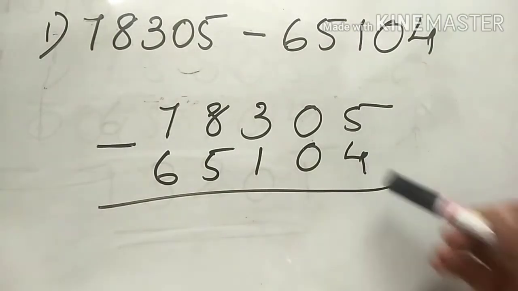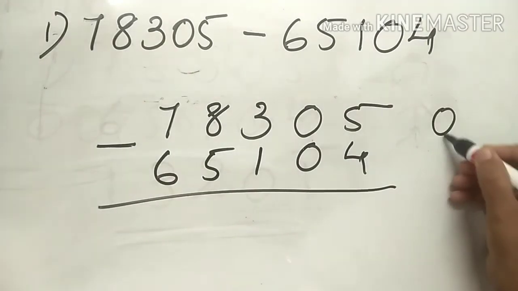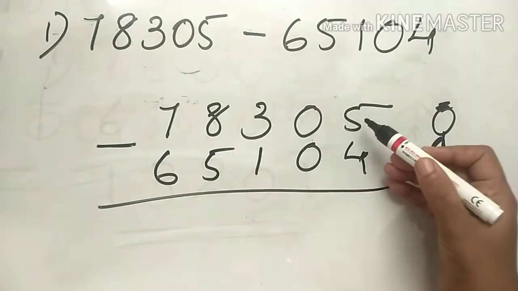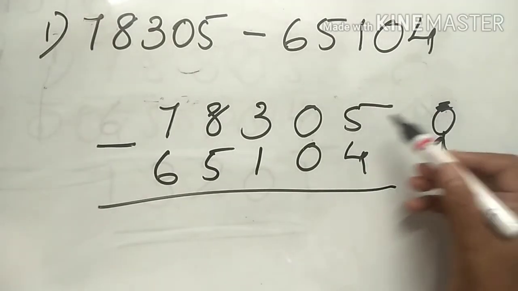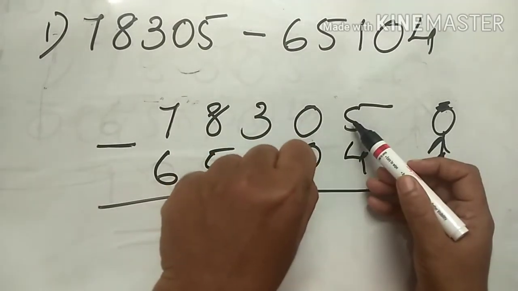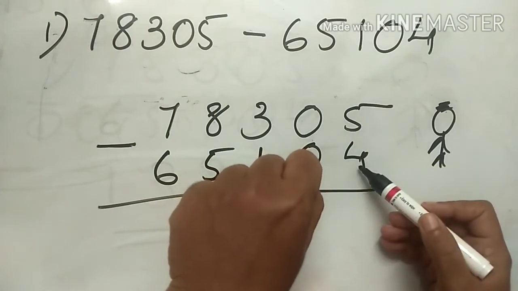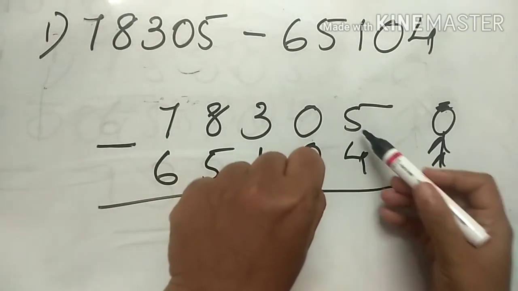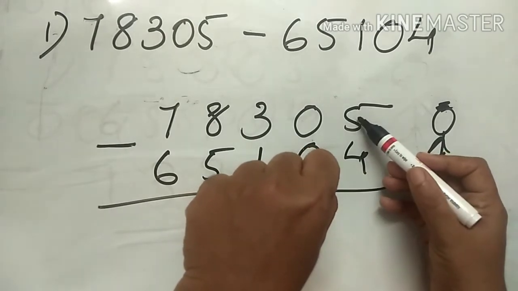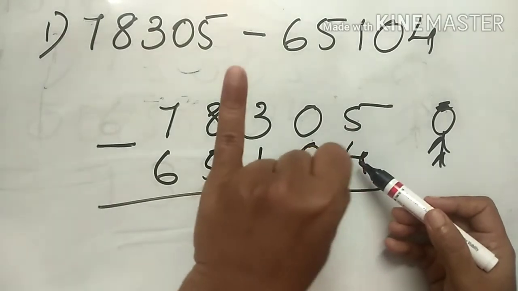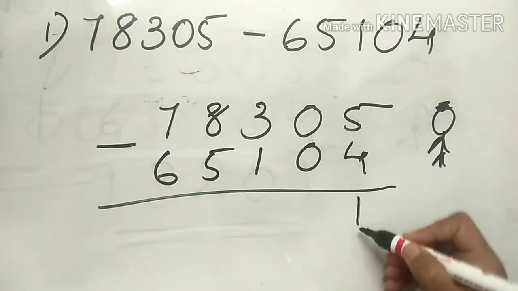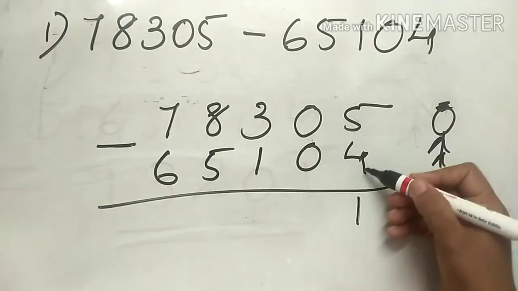So 5 minus 4. As in addition, imagine that this is the ones place. The first number, the number on the top, you have to keep in your mind. 5 in the mind. Keep your hand like this. Then start counting from after 4, till the number 5. After 4, 5. So how many fingers? 1. So the answer is 1. You have to write it straight below 5 minus 4.